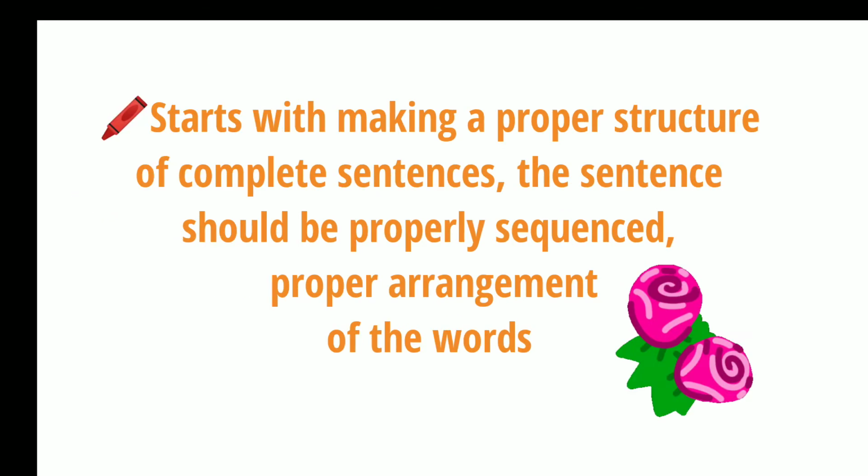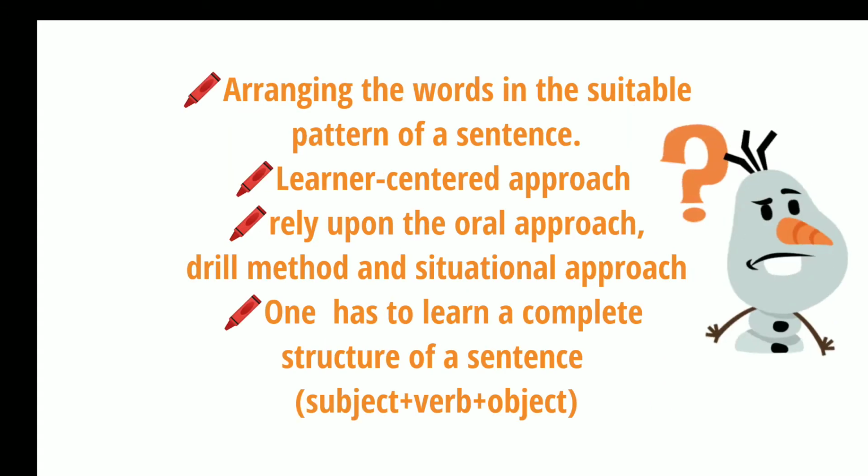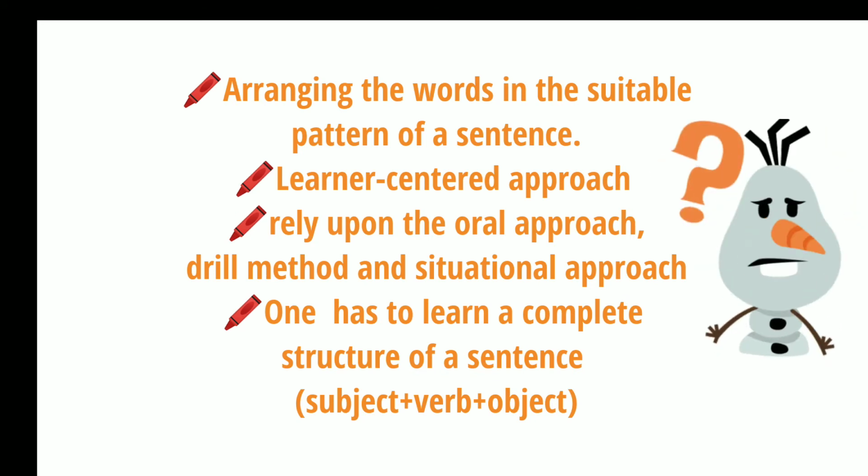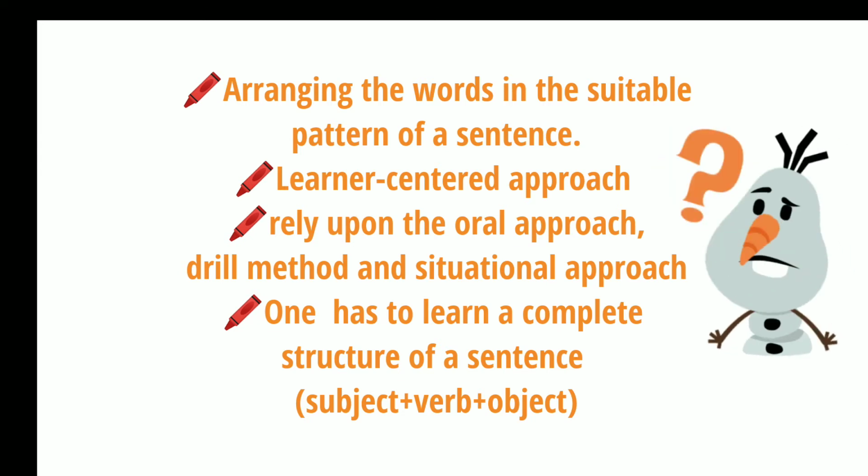This approach starts with making a proper structure of a complete sentence. A complete sentence with its meanings. Sentences should be properly sequenced. Proper arrangement of the words should be in the sentence. Arranging the words in such a way as to form a suitable pattern of sentence. This approach is learner-centered. This approach relies upon the oral approach, drill method, and situational approach.